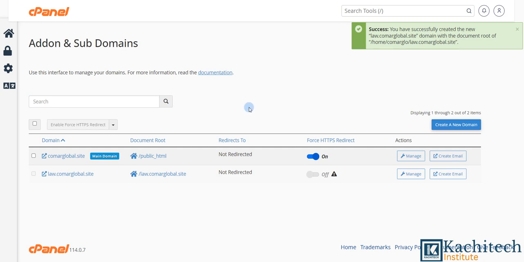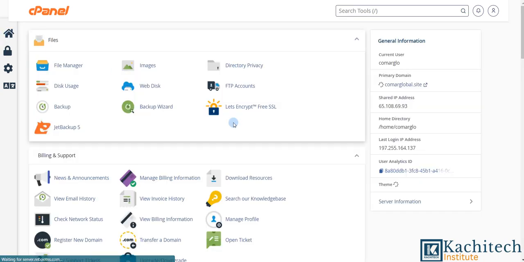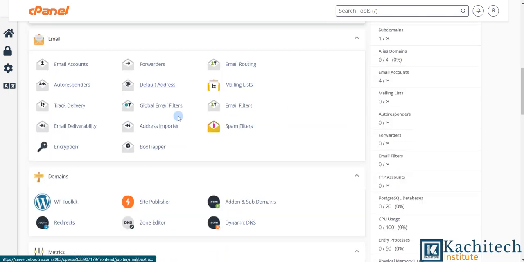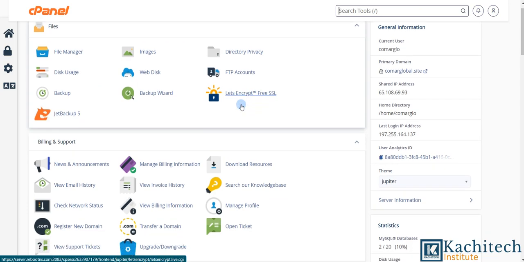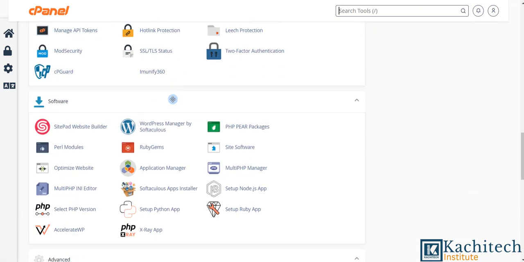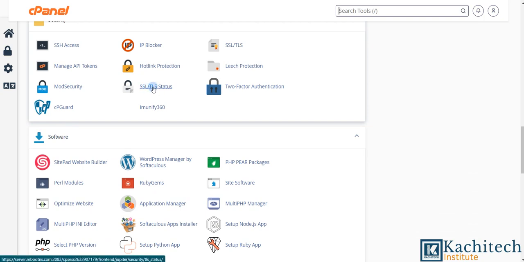It's created. So now the next thing I need to do, just like I said in the earlier video, is make sure that SSL is installed on all of your domains. You might either force the SSL from here, or you can look for the auto SSL and see if it has installed.